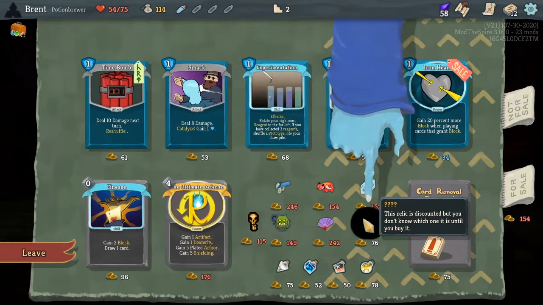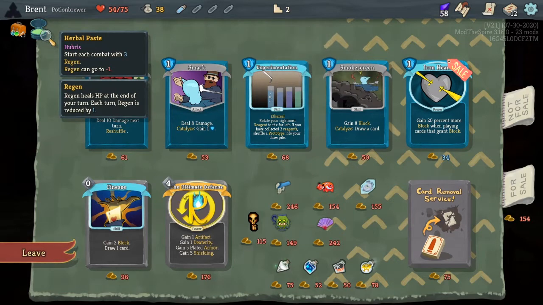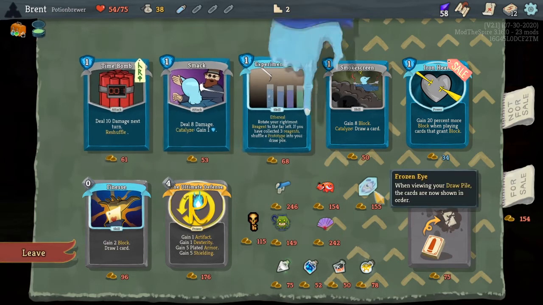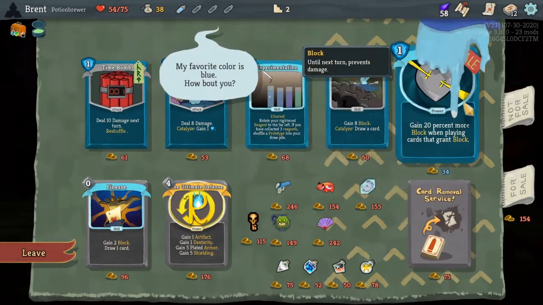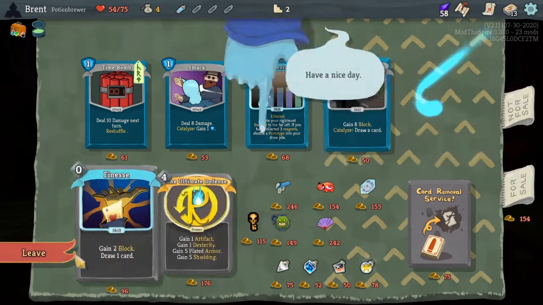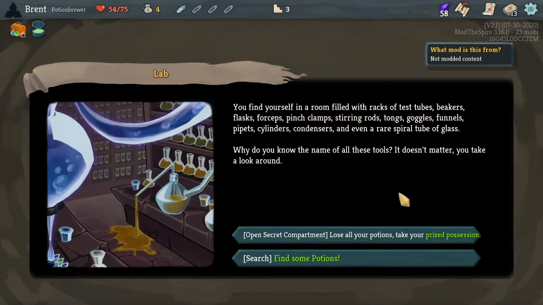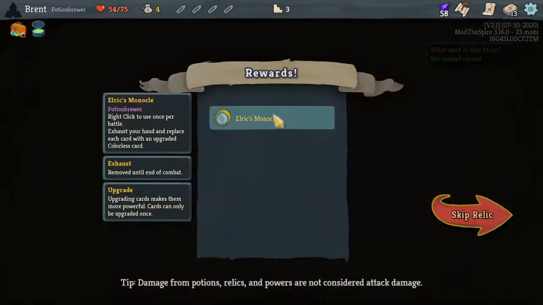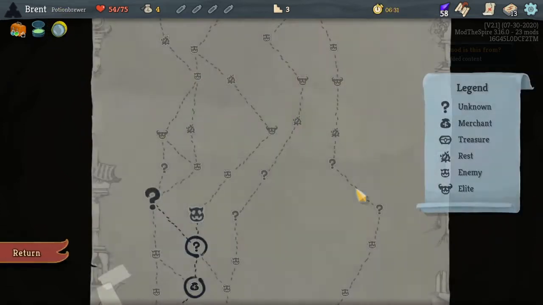I think we're gonna do this relic. Start with one regen. Regen goes to negative one. That's kinda rough. We kinda need to finish off fights really quickly now. Okay. And then I guess we'll try Ironheart. See how that goes. I don't see a negative with it. Lose all potions, take your prized possession. I mean, yeah. Eric's Monocle. Right-click once per battle, exhaust your hand, and replace each card with upgraded colorless cards. Could be interesting, if my hand kind of sucks.